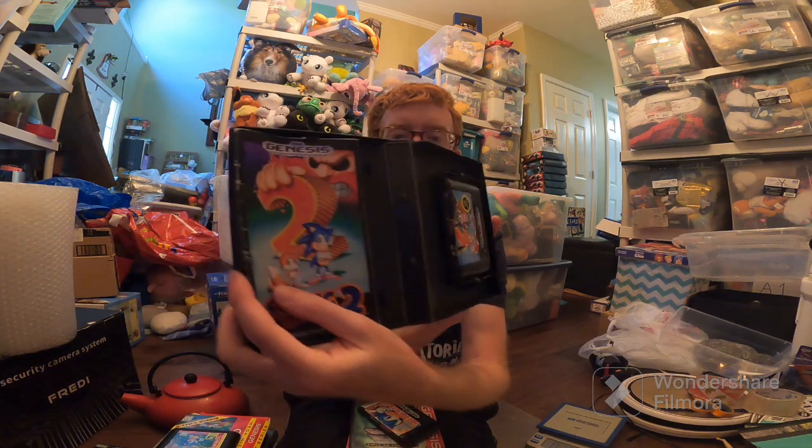There's no barcode, so I actually had to look it up myself. The manual's in pretty sad shape, and unfortunately I do not have a way to test these games, so I have not listed any of these yet. I'm not sure. Would you list them as untested and just go with that? I'd rather be able to test them and make sure they work. I'm not confident this one's going to work. It's just by itself, not for resale. Now, you can clean these. I need to try to do that.